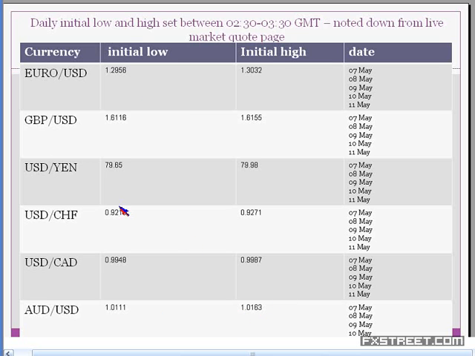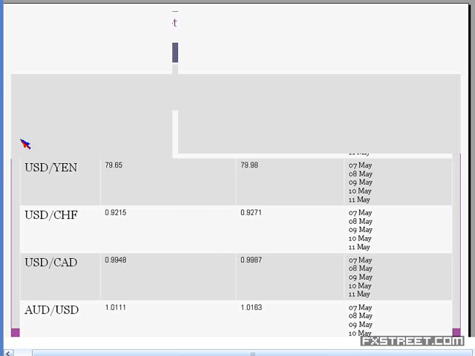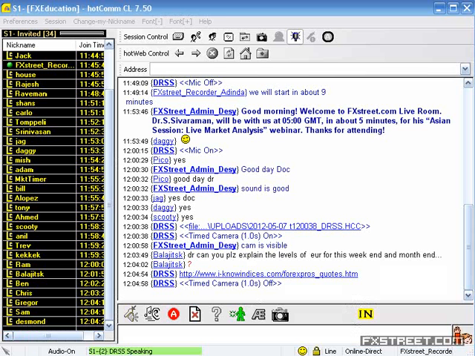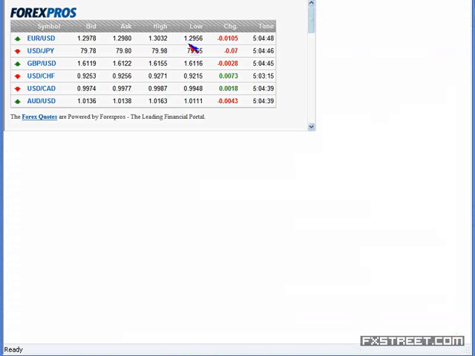But if you see that in the live market code page, let me give the link for the same. I'll also focus the camera over the live market code page now. You can see that the low and the high are not changed still, or not breached by the market, but Euro is closer to the low, and it has made about 105 pips negative net change. And in the case of GBP, they have made only 28 pips negative net change.